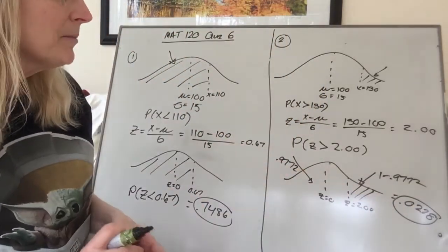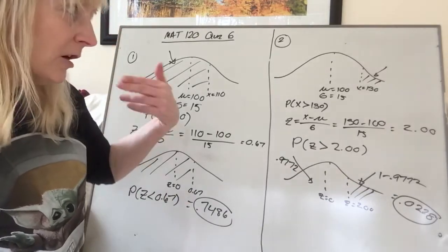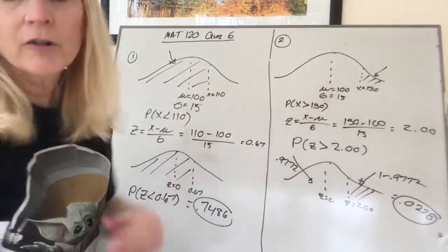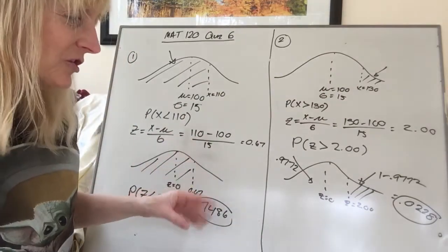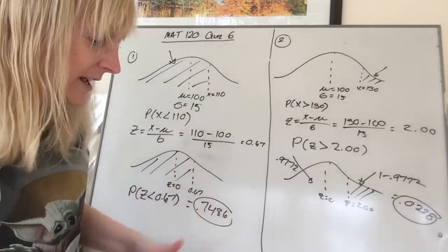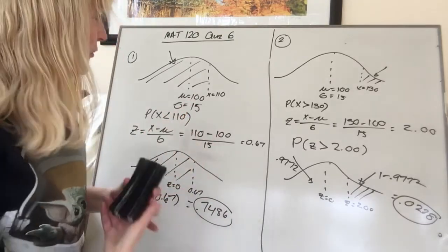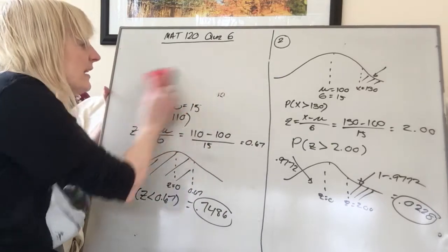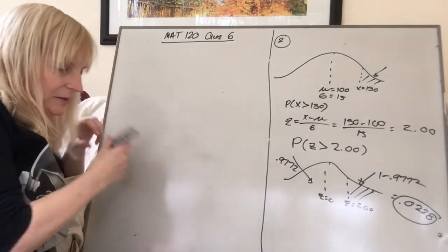So think of it this way, you guys. If you multiply that by 100%, that's 2.28% of the people are really smart and they have IQs greater than 130, okay? So these questions, if you notice the way they're worded, say if one person is randomly selected. The third question has to do with the central limit theorem that you can read about in the notes, but I'll try to explain it to you.